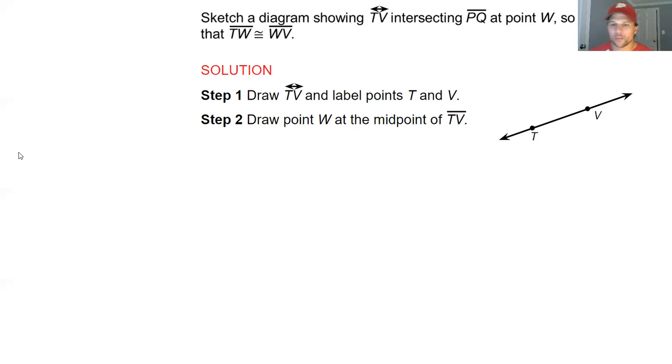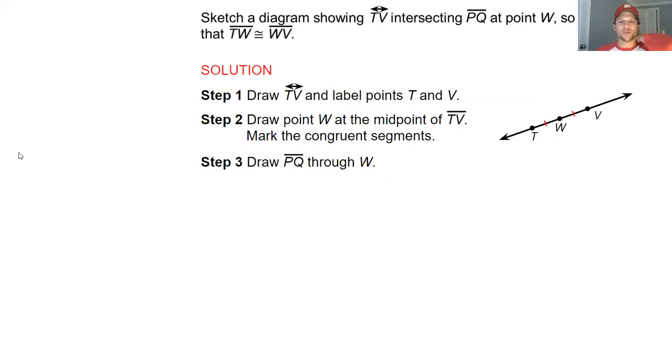So we're going to draw the point W at the midpoint, and the reason why it's going to be the midpoint is because things are going to be congruent at that intersection. So something's being crossed, and the two segments on the outside of that point are going to be congruent to each other. So it's almost like it's being bisected as well. So that point W, mark your congruent statements. This is where you're going to put the dashes through each one. TW is congruent to WV is what that diagram is now saying.